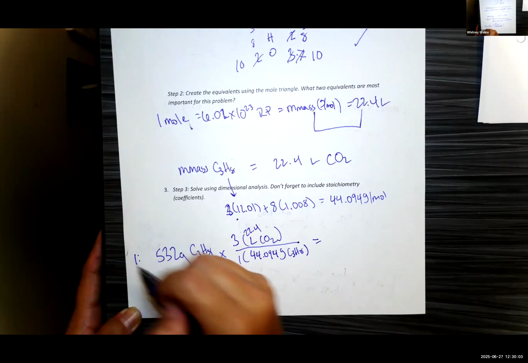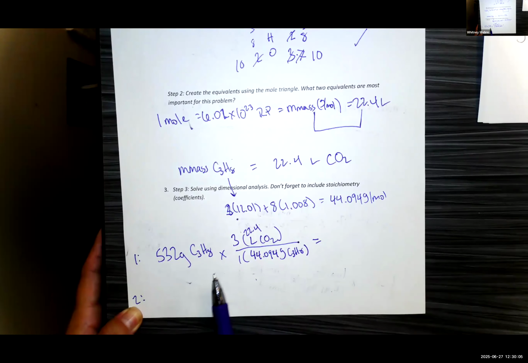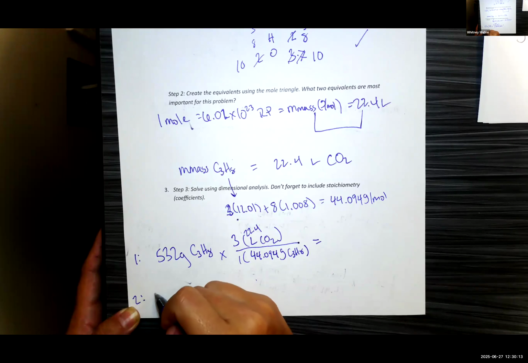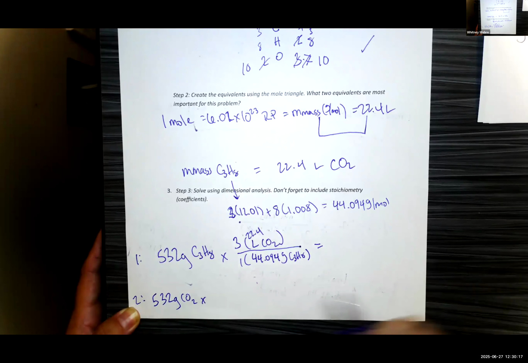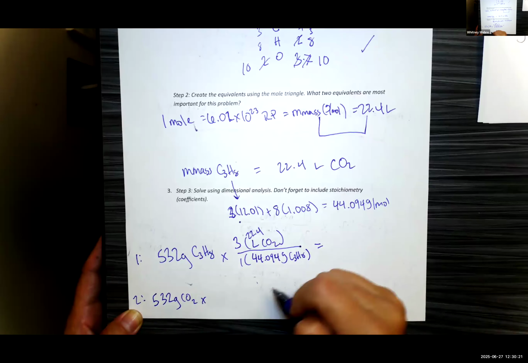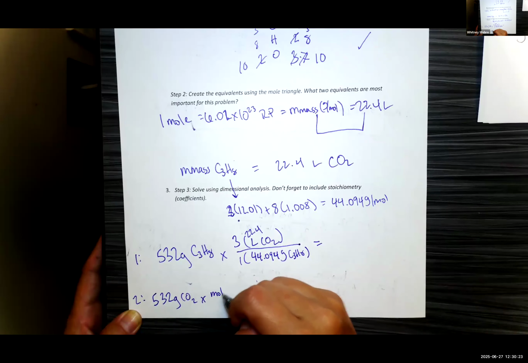And that's option 1. Option 2 would be converting this into moles using molecular weight, then using the stoichiometric ratio, and then convert to liters. I'll write that down here, to kind of go back into your standard unit of mole. Moles are our happy little base unit. So that's going to be mole.